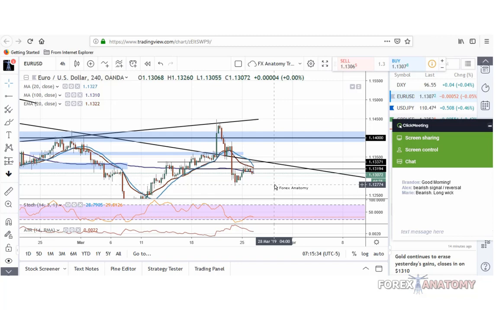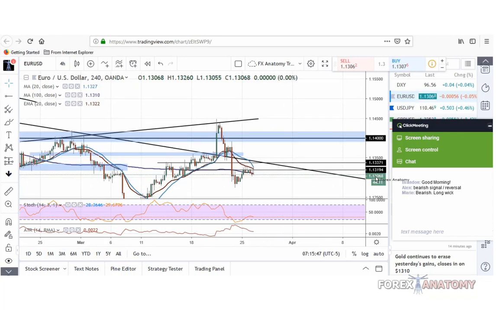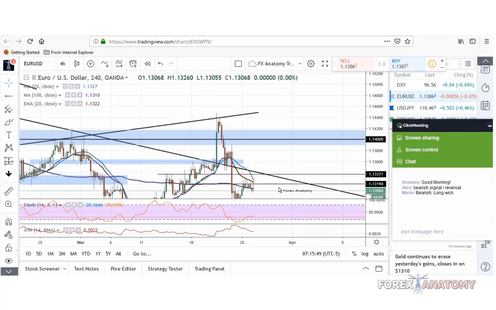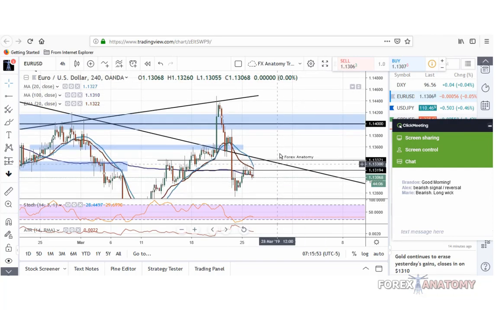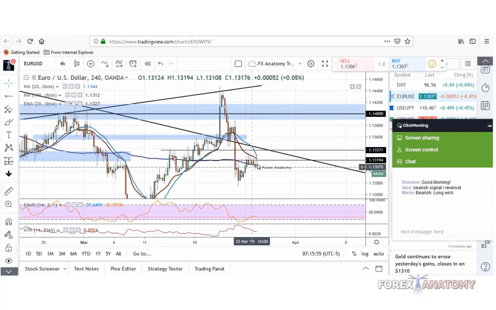But on that free channel, we identified a zone that we were looking at. We said if price retraces to the 1.1325, 1.1350 zone, then look for a bearish rotation. So based on that analysis alone, we still have room to go, even though I think price is going to slide lower, mainly because of the way this candlestick is right now. It's going to be about 45 minutes before this candle closes, but you can see that it's closing very bearish. I'll zoom in a little bit. But this is the zone that we're going to look at.